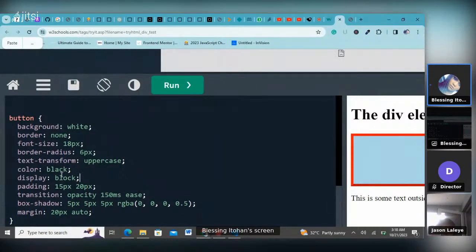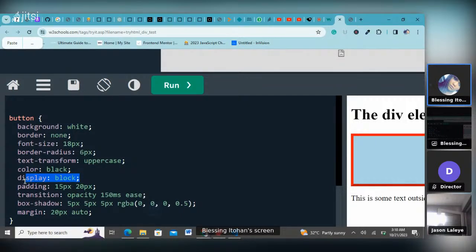Normally all buttons should be display block. If we display it block like this now, you might not need the BR elements that we had to put to create a space between the button and the link. You remember we had to use the BR elements. But if you don't want to use a BR element and you just want to style your button straight, when you use this display block, your button automatically moves to the next line.